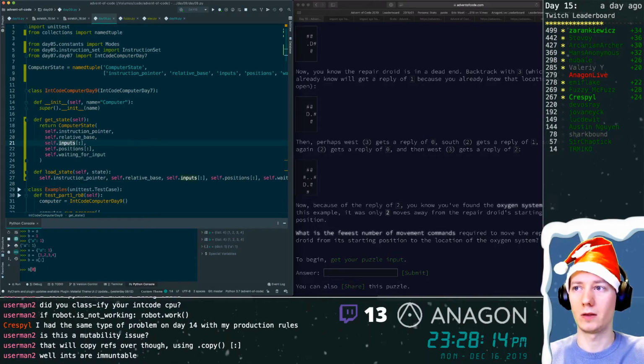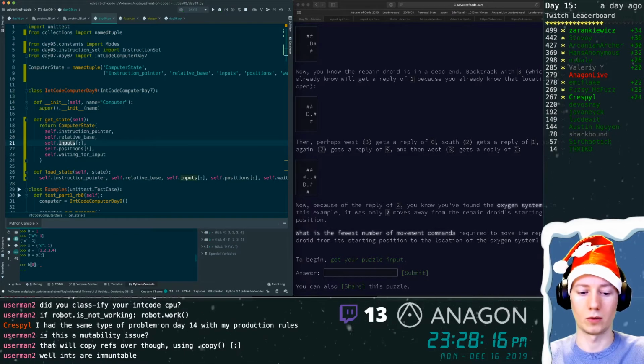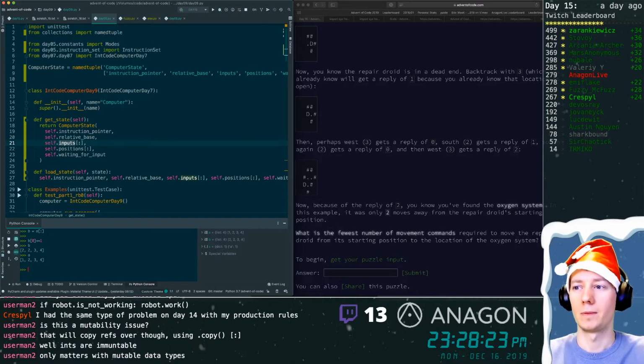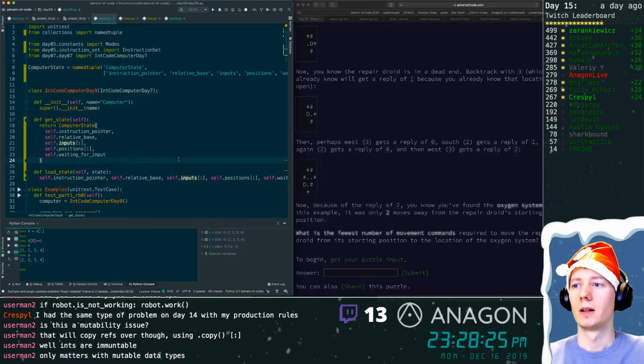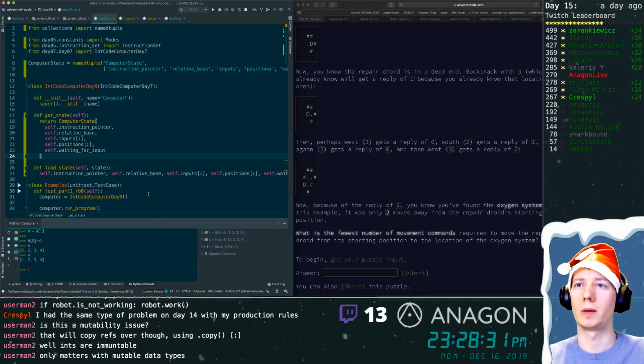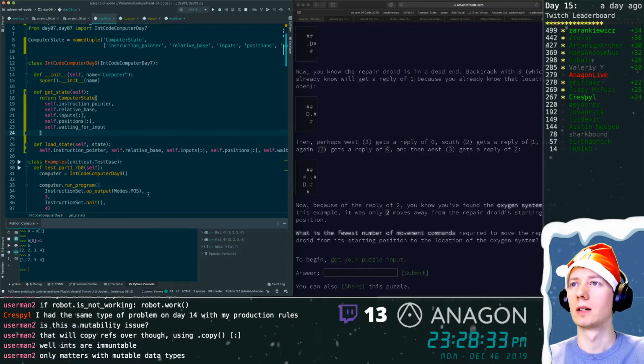But now I can safely do this, right? Oh, that's not Python. B0 plus equals 1, and B should now be incremented and A should not be. Yeah, it's really fine. Oh, so you're saying if it's an immutable data type, then basically you don't need to worry about references. Okay, makes sense.